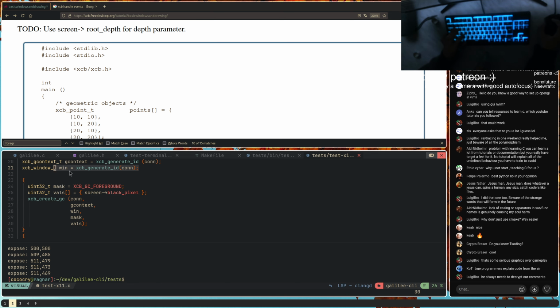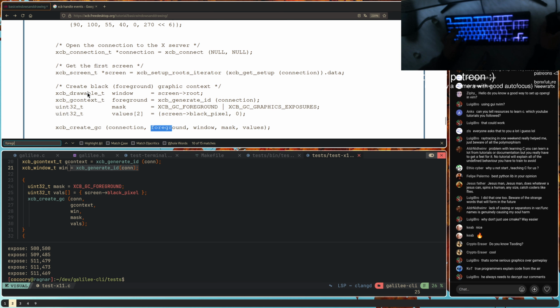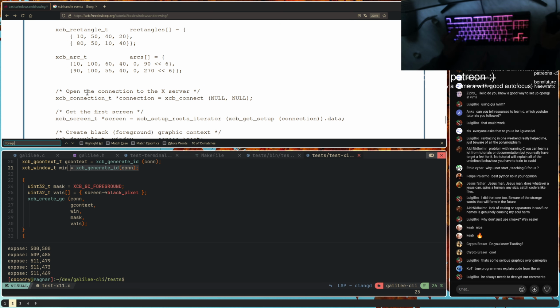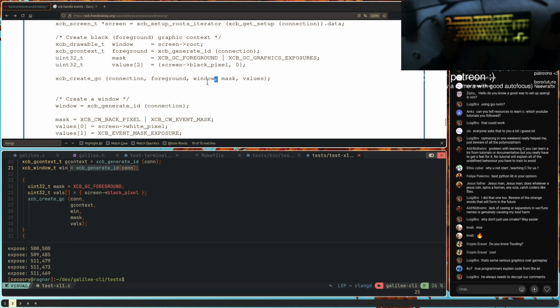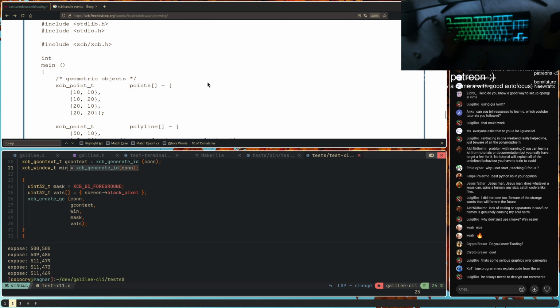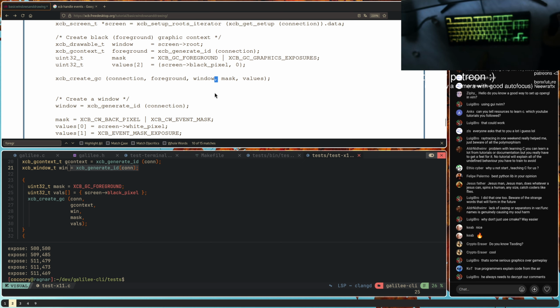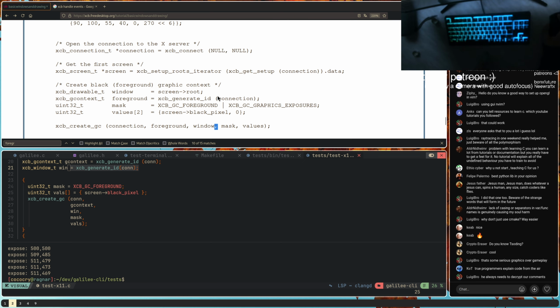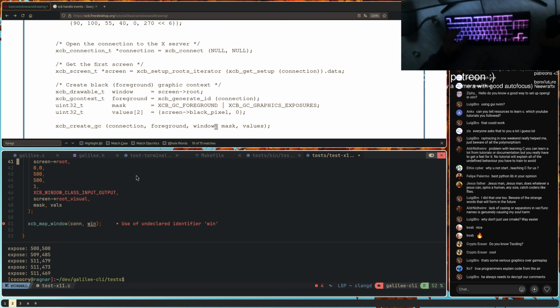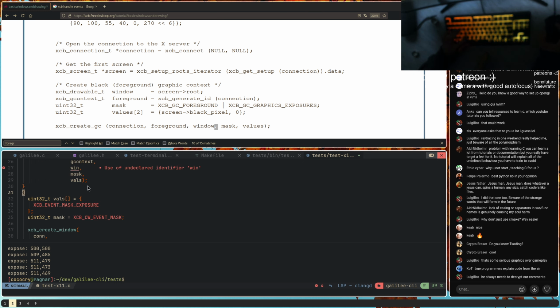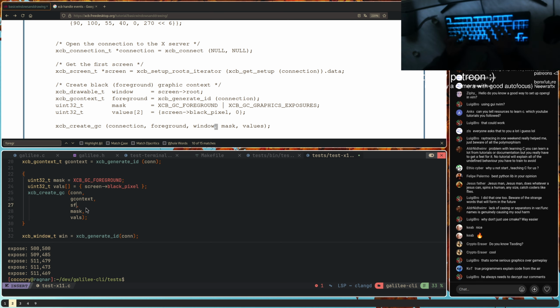I mean, maybe it's because we actually generate the ID for the window. So what do they have for window before they? Where's window? Window screen root. Okay. So they kind of say just screen root in here, right?